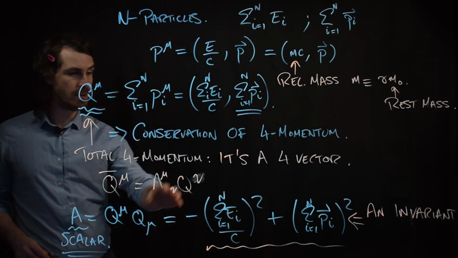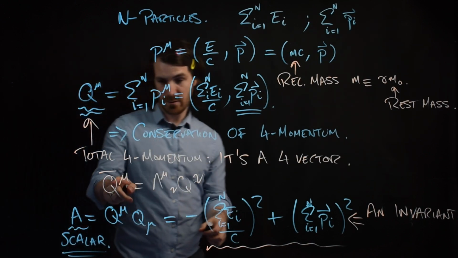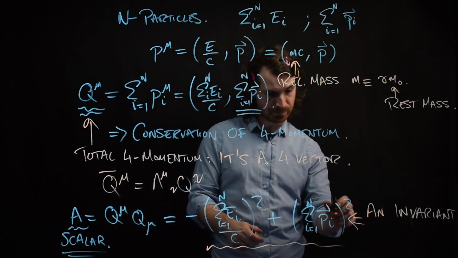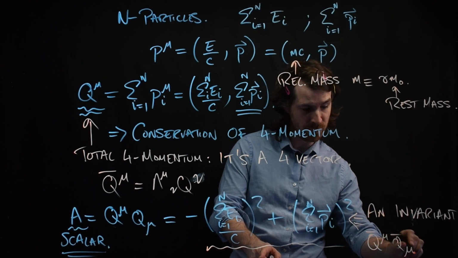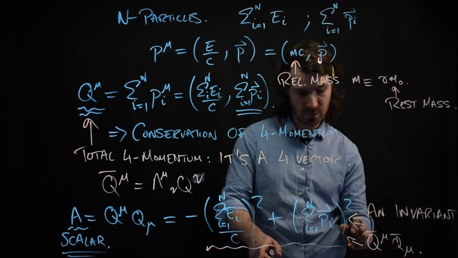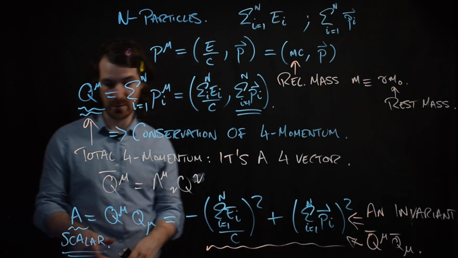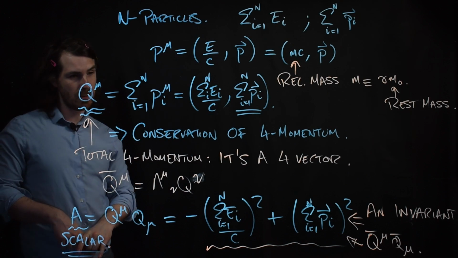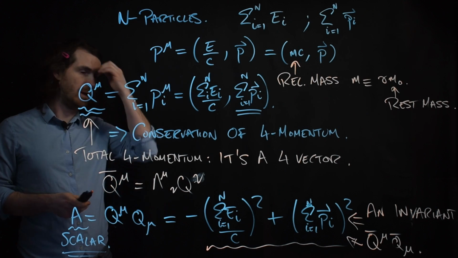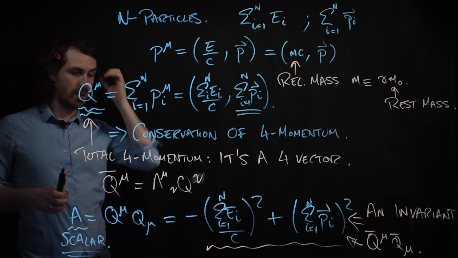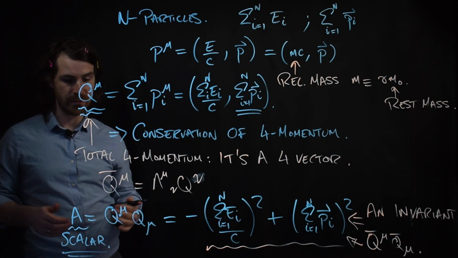Okay, so this quantity won't change from frame to frame. So if we think about a different frame, Q bar, then Q bar mu will give the same result. Okay, so this is just a number, you get the same number. The same scalar. So this is basically conservation of four momentum, and all you need, but we can use these principles to solve some collision problems, and that's what we'll do next.